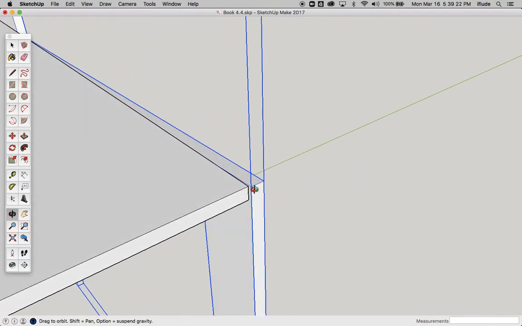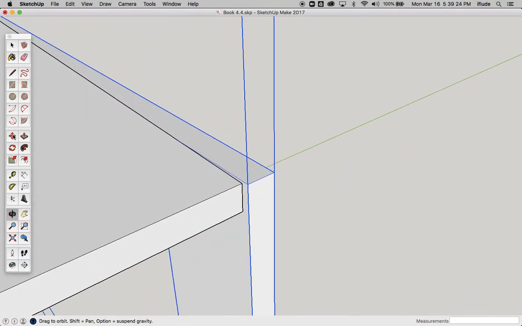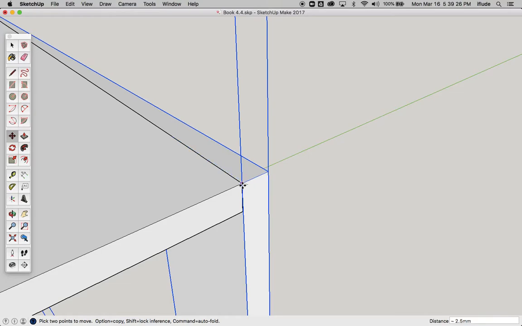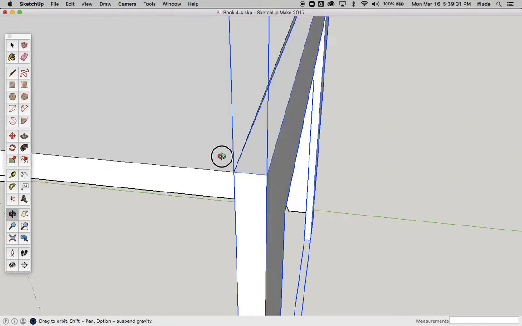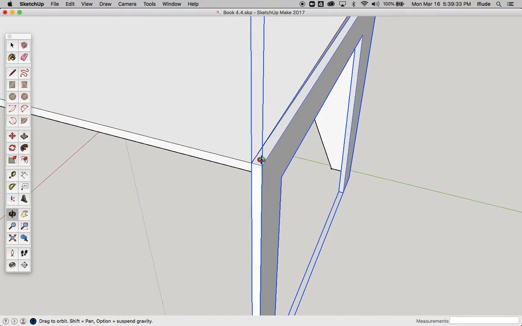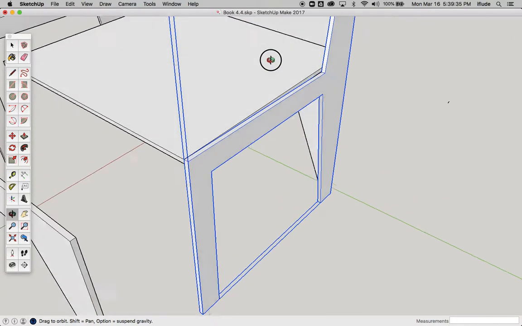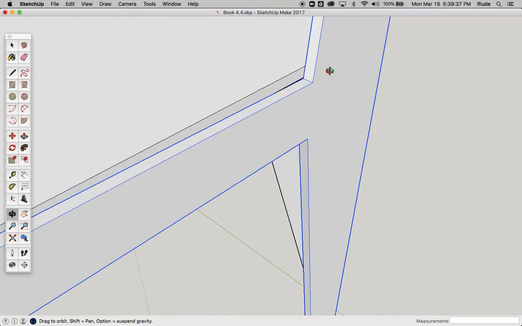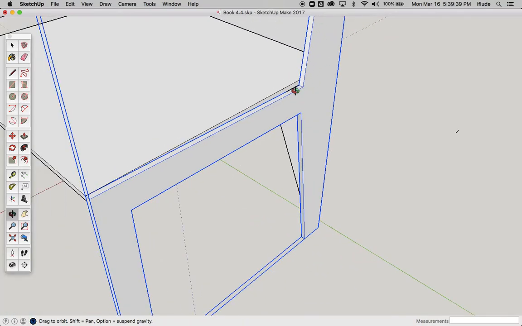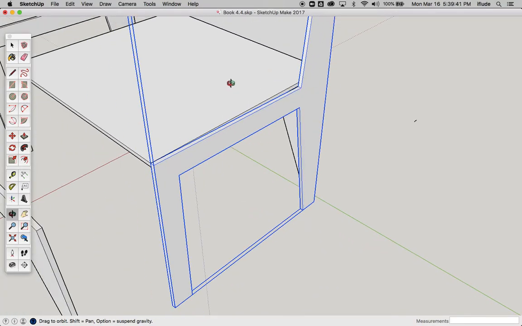That actually doesn't fit there, does it? Let me pick that up a bit better and snap that onto that corner. See, that snaps onto the corner there. And then, if you're not careful, you can end up with all kinds of problems. It's often the case that students don't know what they've done and they don't know why it doesn't fit together. So that's something you really have to avoid.